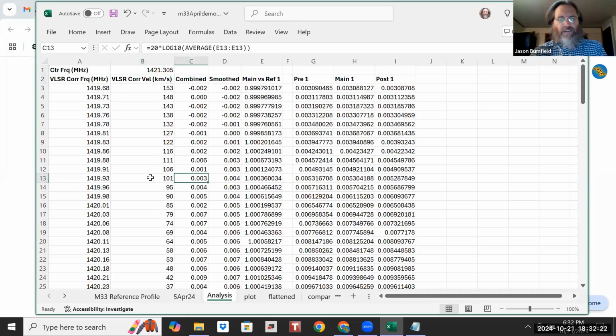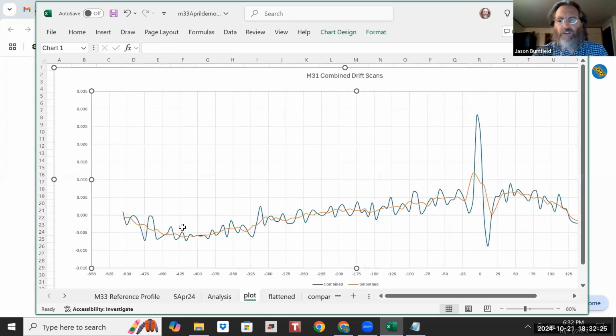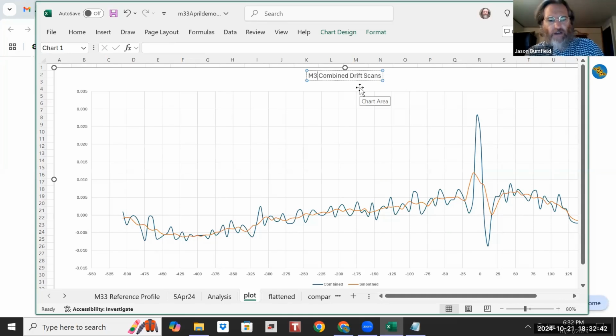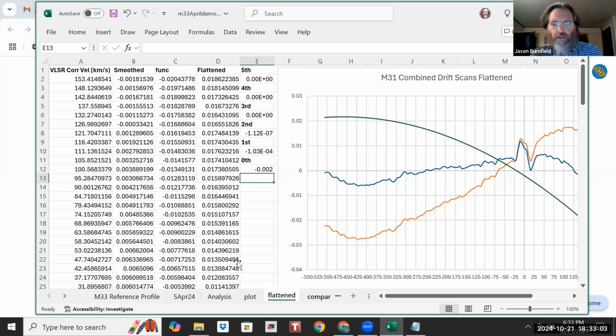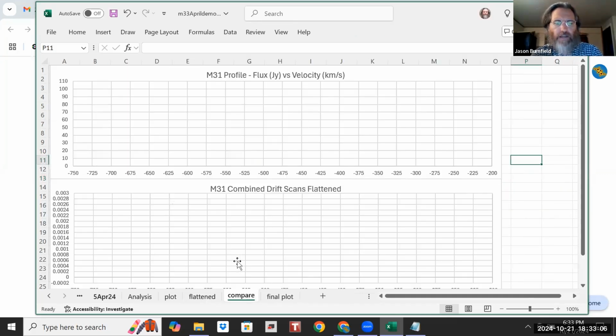All right. Something's wrong if your Milky Way is not at zero. So the Milky Way blip should show up at about 0 kilometers per second. So if it doesn't, something's wrong. Now we want to go in and change the title to be M33 because that's what we're doing. And it should be automatically scaled to the proper size. Okay. So let's go in and let's add our next data set.